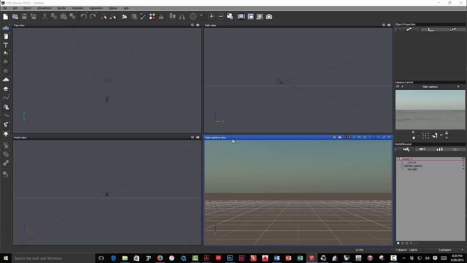Hi, so this is the second part of a two-part series of tutorials on exporting 3D geometry from SketchUp or Rhino and then importing that geometry into Vue. In the first video I talked about using the plugin in SketchUp, organization of geometry, keeping it clean, making sure things are in groups or components, and making sure you have consistent application of materials to various surfaces that you're going to be using in Vue to either populate with ecosystems or just to replace with more detailed materials. And the same goes for Rhino.